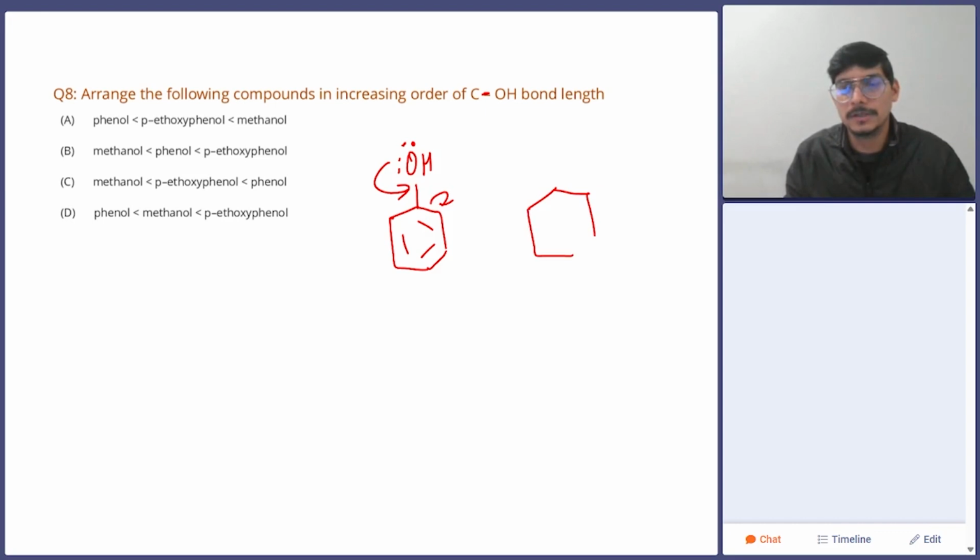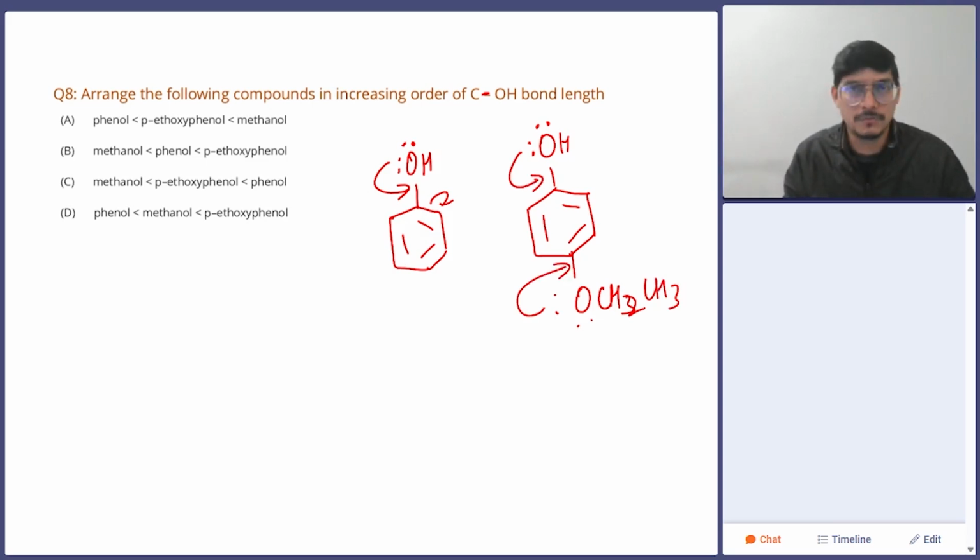Para-ethoxyphenol, here you can see that there are 2 groups. Phenolic oxygen wants to donate electron pair. So apparently there is a competition, right? It's counter resonance. It's a very good example, right? So the oxygen of ethoxy group wants to donate electron, right? And the oxygen of phenol also wants to donate electron. So the electron density flow from phenolic oxygen towards benzene ring will be less. That means there will not be much of double bond character. It will be more of single bond compared to phenol. So hence the larger bond length, right?